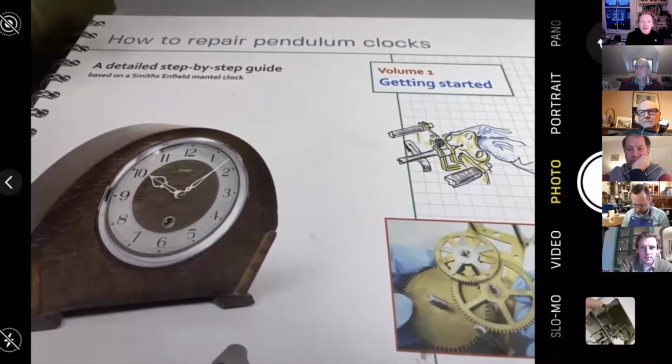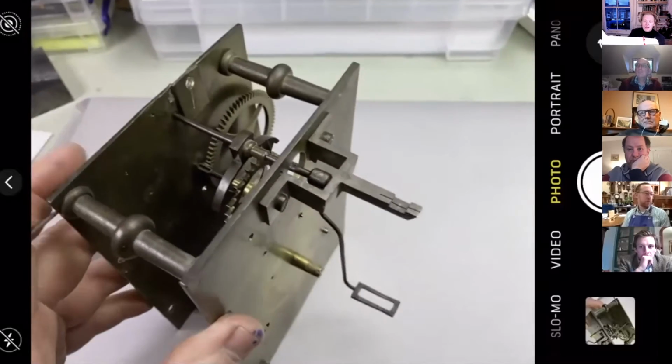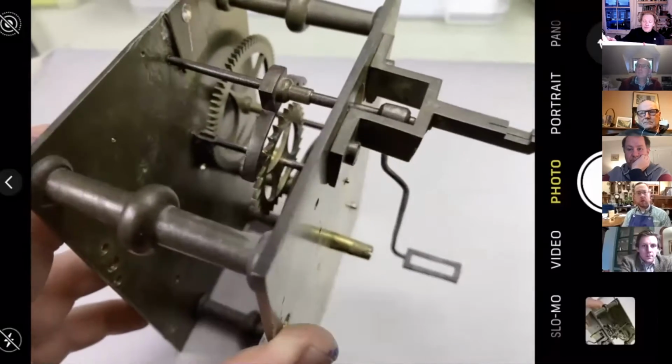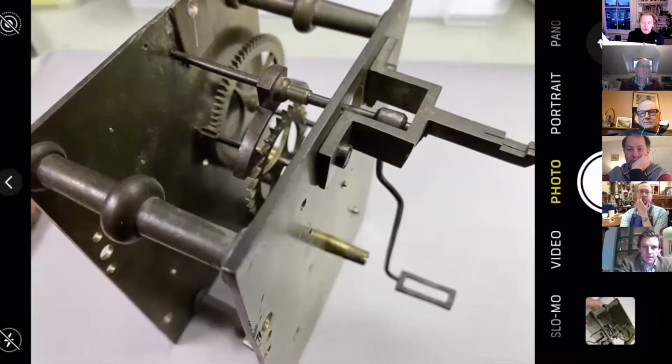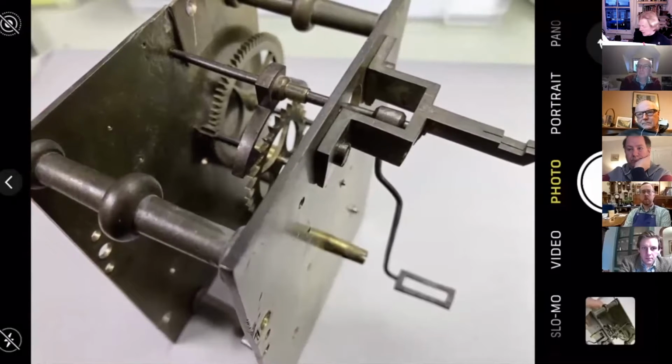So let's get rid of that and let's put this in its place. Our clock that we're going to be refacing the pallets on. And I'm going to just quickly go back to a drawing that some of you have seen several times. It's worth just recapping what we're doing here. Let's look at our drawing.